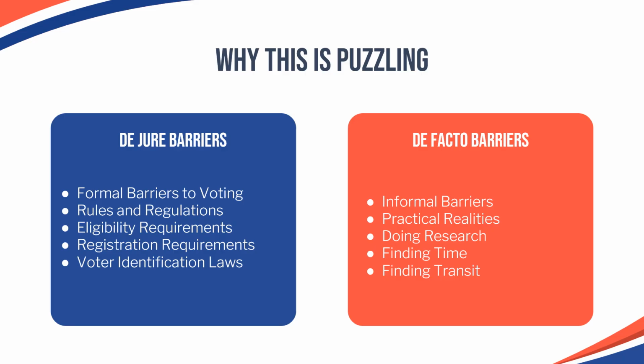Voter turnout starts to decline in our country at around the time we start to adopt voter registration requirements. However, they can't really explain the problem because registering to vote today is substantially easier than it's ever been. And so again, if registration requirements were the problem, it should be solved. By and large, it is possible to register as a voter with very little effort. In some states, you have election day registration, where the act of casting your ballot is essentially your registration because you can show up on election day, tell them you want to vote, and they will give you the forms you need to register and cast your ballot at the same time.